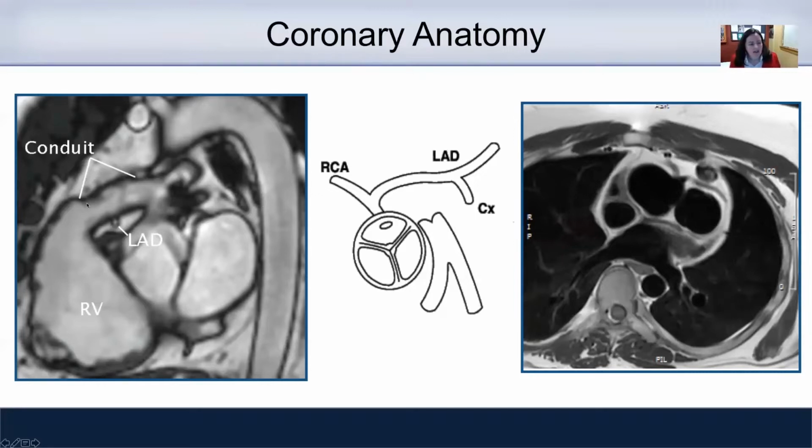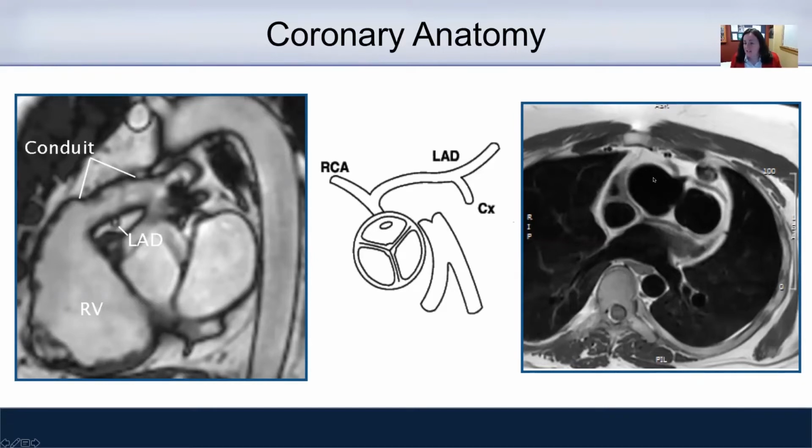This still frame Cine image shows a patient with repaired tetralogy who was repaired with a right ventricle to pulmonary artery conduit. And indeed, you can see here as listed, the left anterior descending coronary courses right inferior to that conduit. So you could imagine that putting in a percutaneous valve and inflating a balloon may cause a problem to that coronary. This is one area where we would use black blood imaging to help define the coronaries.